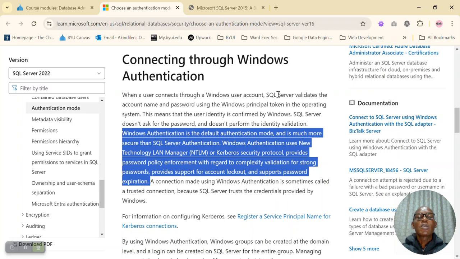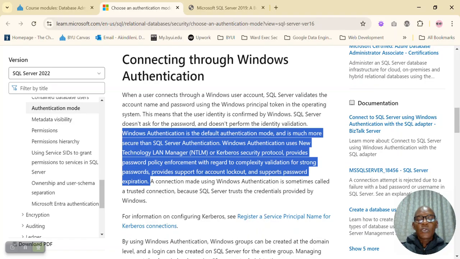So authorization in SQL determines what databases, what resources, what schemas, and what queries you have access to, in order to prevent unnecessary access to the data.